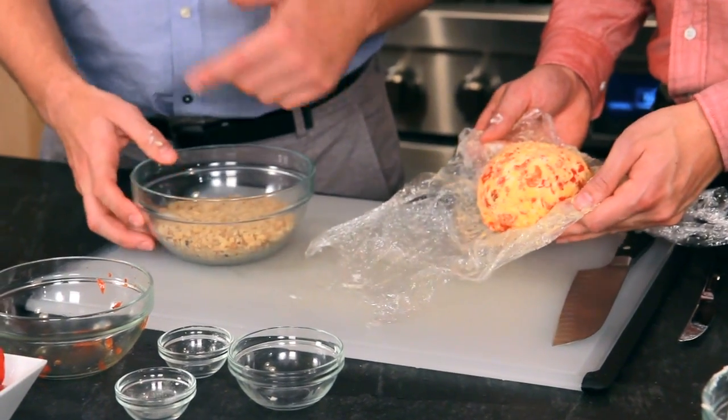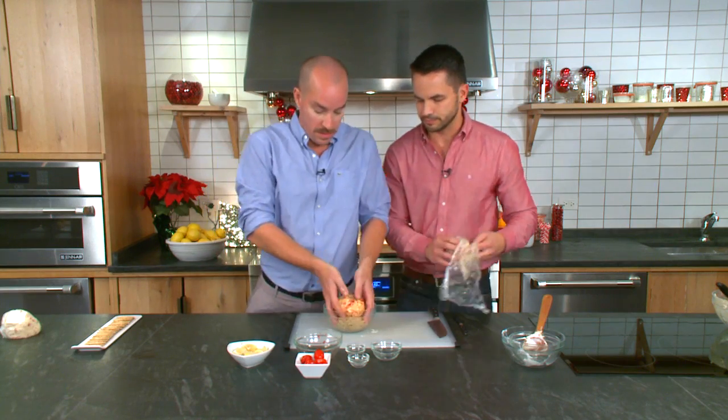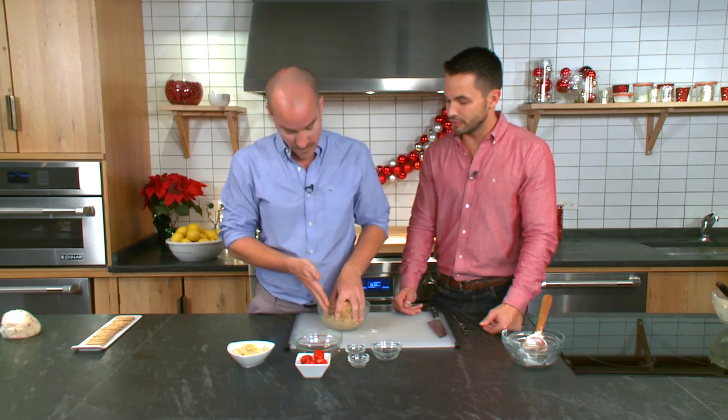Great. Now, it's not a cheese ball without some nuts on the outside. Here we have some walnuts that were toasted in the oven about 10 minutes or so. Don't let them go too long and keep a close eye on them because they tend to burn. Sneak up on you unexpectedly. Makes sense. You want to do the rolling? Sure. So though these are walnuts, you could also use any of your favorite nuts, whether it's pistachios, almonds. Beautiful. Looks like Christmas already.